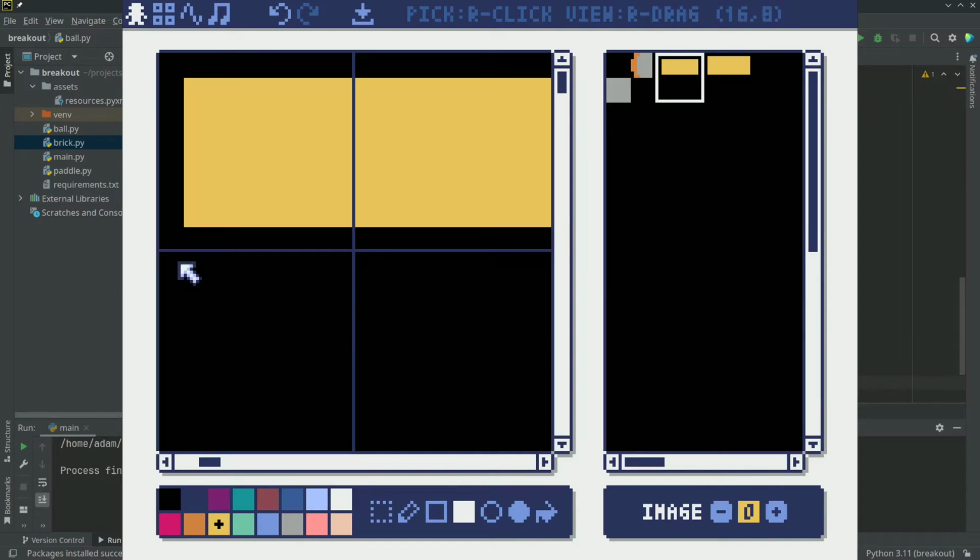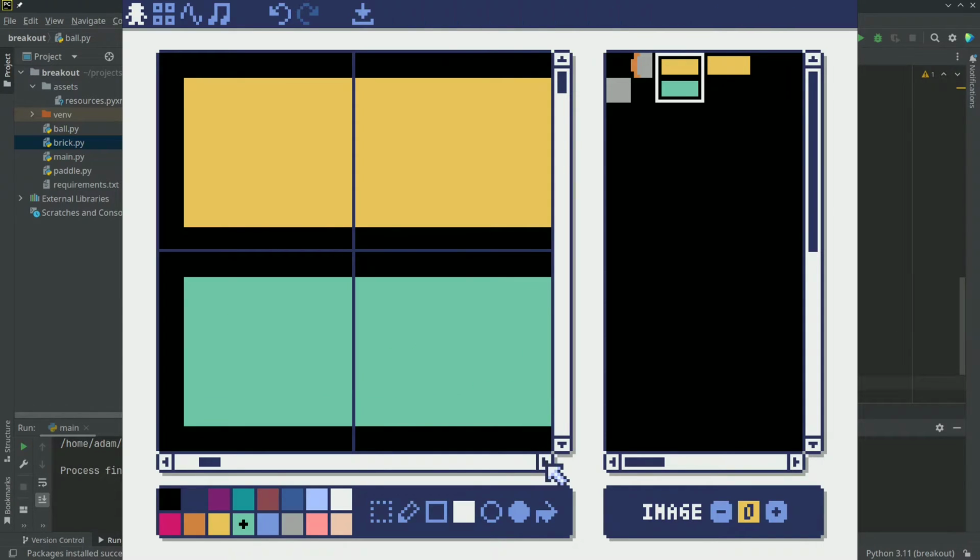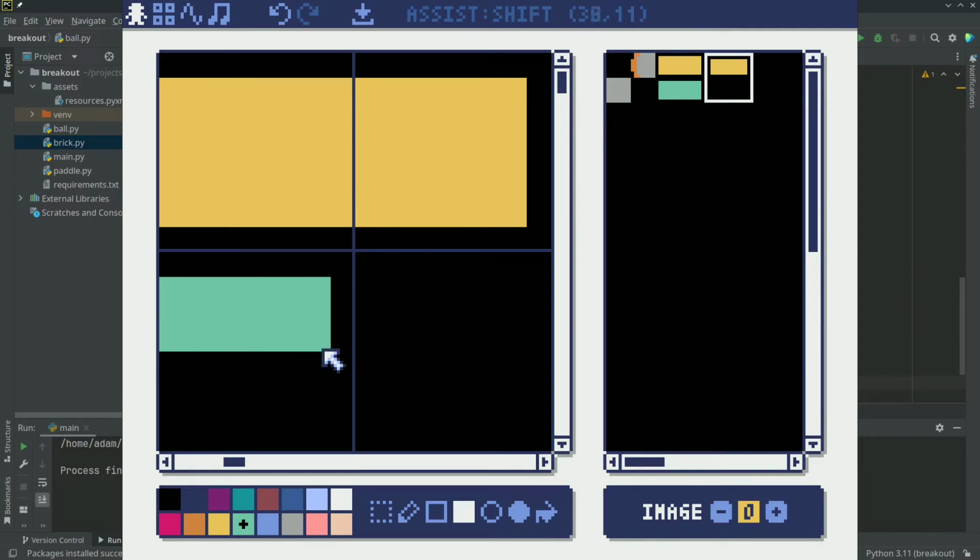Now the next 3 bricks, I believe we want to have green, orange and red to match the original game. So yellow, green, orange, red. Let's go get our green, do the same square thing. Let's just make it exactly the same as the yellow one.